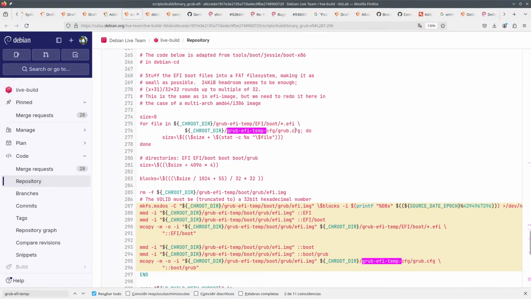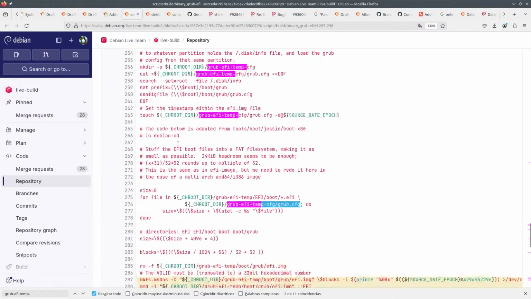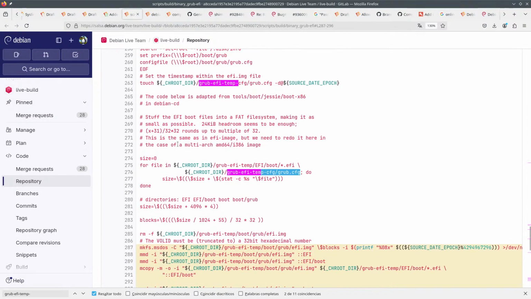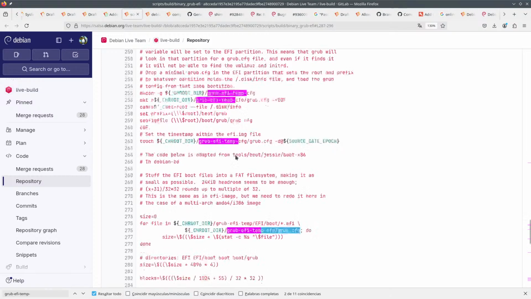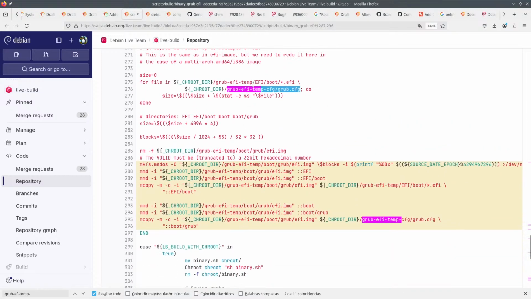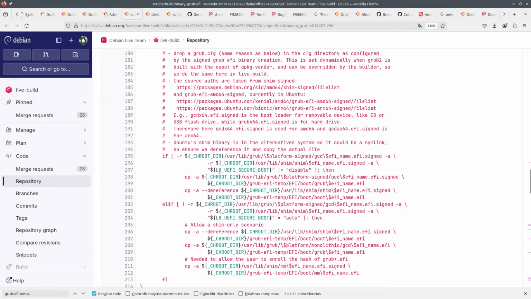It also added this grub.cfg and then put stuff in here. I mean, wait. This is grub EFI temp cfg, and this is the grub temp without the cfg. So this is whatever it generated up here.